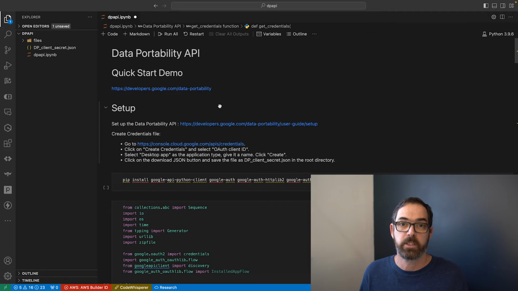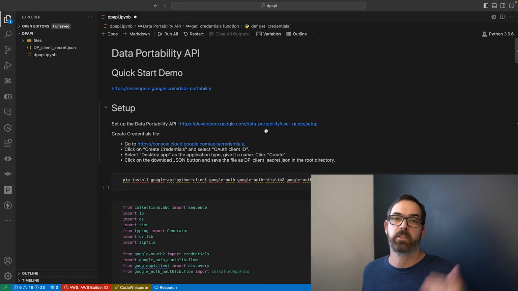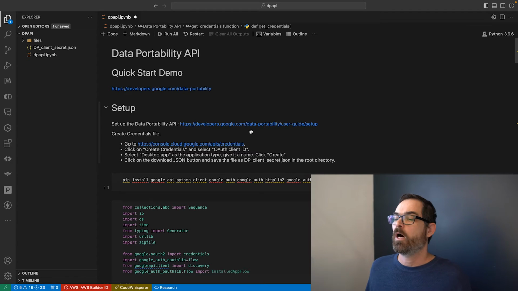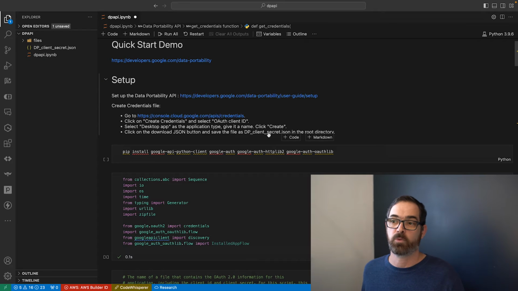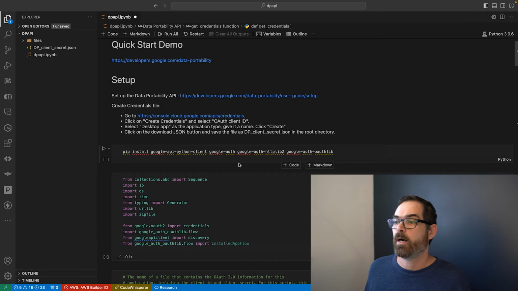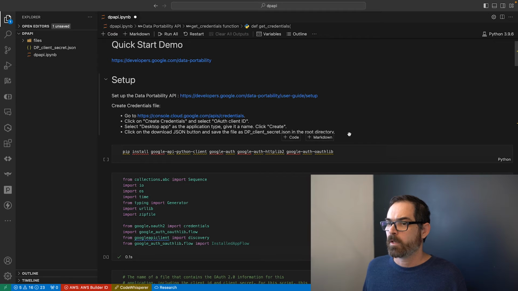The first thing we need is a Google Cloud project. So you have a link over here, jump into the link, you have all the instructions on how to do it. And once you get the project ready with the billing and the authorization and everything, you're good to go, but we also need a credential file so we can use it in this code. And I put some instructions on how to do it over here. So just jump to the link and follow it. It's very simple. In the end of it, you will get a JSON file that you will need to put. I put it in the root directory, but you can put it in whatever directory you want in your code.